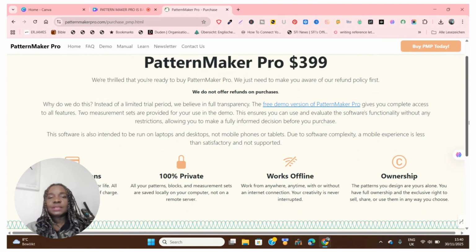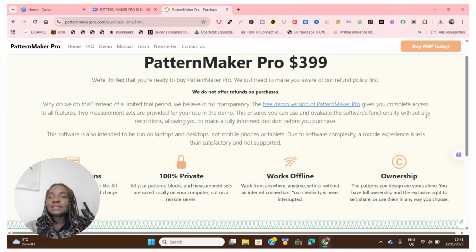It becomes yours. And the good thing is that you're given a free demo version of it for you to try your hands on. There's nothing like giving you a 30-day trial, nothing, or a 1-week trial. You have forever to try your hands on it and see if it is something that you can work with. Then when you're satisfied that, okay, I like it, I like the way it works, then you are ready to buy it.